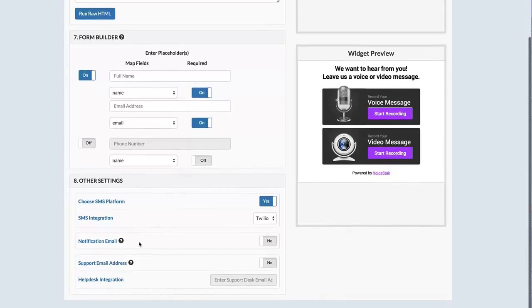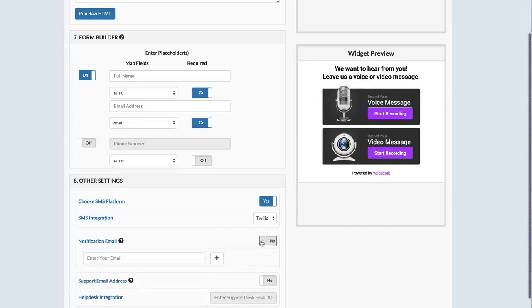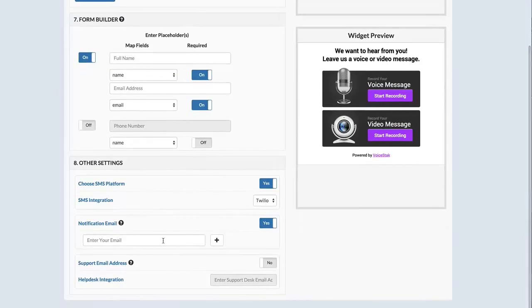Okay. Now you also have the ability to send out an email notification to as many people as you want to when a new message comes in. So if something comes in, you want to take a look at it really quick, you can click on the link in the email and you could listen to it or watch it. And this will allow you to have almost real time feedback. You could contact them immediately. Maybe there was an issue or something's wrong with your website and you need to address it right away.